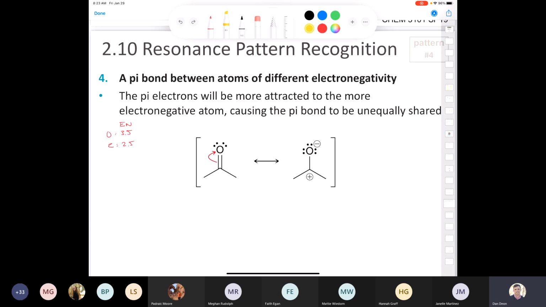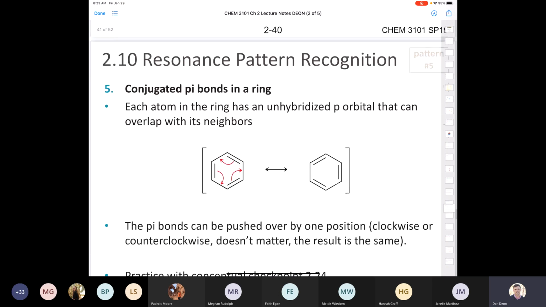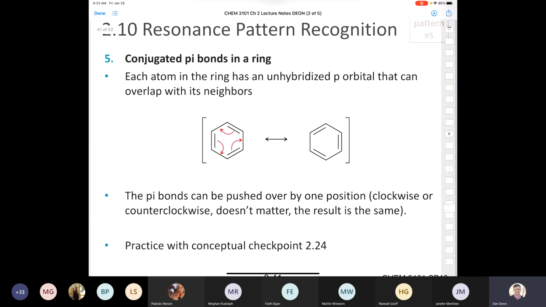Dion, why would you do this? Why would you take a molecule that has no charge, and why would you draw something that's got two charges next to each other? Well, the reason is that we're just starting the class out, and the reason we learn resonance is because it can help us understand reactivity. And that's where we're going in this class, right? We want to look at lots of reactions, and in order to understand reactivity, you have to understand resonance and resonance structures. So you have to be confident in your ability to draw resonance structures and recognize them.